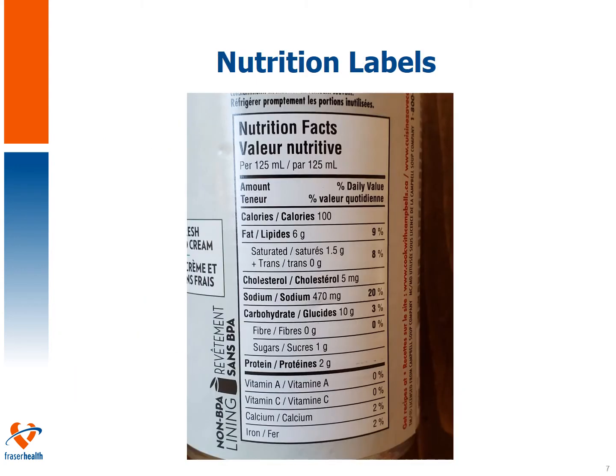So here's an example of a typical nutrition facts label. Tons of information, and it can get overwhelming. So any ideas what we should be looking at first? It's tricky. And most people don't realize that the very first thing you should look at on a food label is portion size. Sometimes the portion is reasonable, and that's how much you're going to eat. But sometimes it's way off, and you know you're going to have 2 or 3 times that serving size, which means you need to double or triple the numbers on the label.